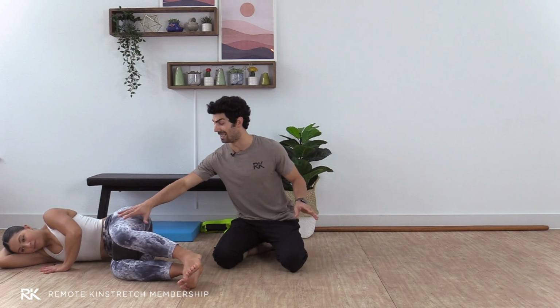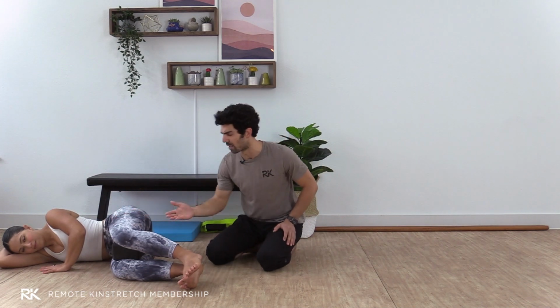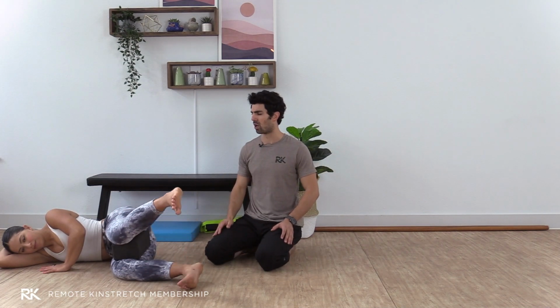Love these sideline knee cars and knee capsule cars. A lot of demands here. We challenge that tibia in hip internal rotation. A lot of carryover to something like a 90-90 challenge. So in this position, good tension on that block. Go ahead, max out hip IR. Lower down a little bit, not quite at end range.